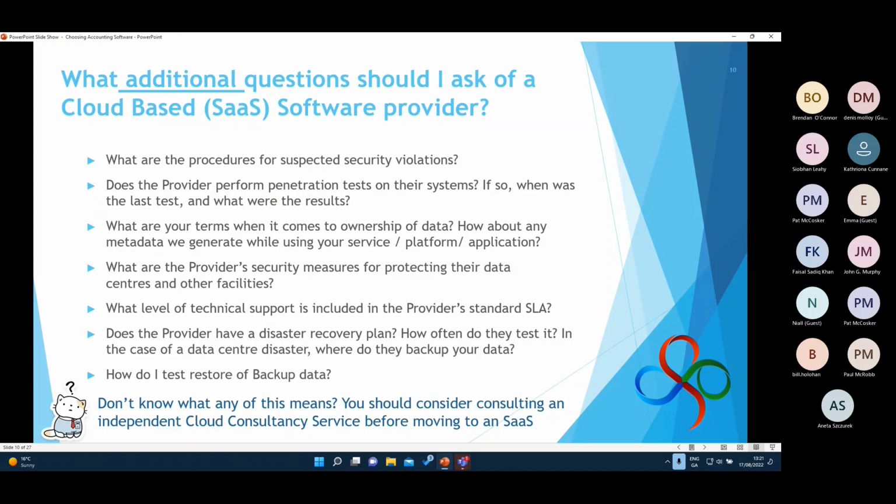So what I would say to you in relation to the cloud is, whilst it's very acceptable nowadays, and there's no doubt whatsoever in my mind, but that is very important as part of computing, you need to know exactly what all the things mean whenever you talk about the cloud. And if you don't understand it yourself, then you should consider consulting an independent cloud consultancy service before moving into a cloud-based system. And there are plenty of good Irish ones out there. I'm sure if you look at them on the internet, you'll find them. But certainly, I personally would not be moving my data to the cloud unless I was very sure of most of the questions that I've just raised.